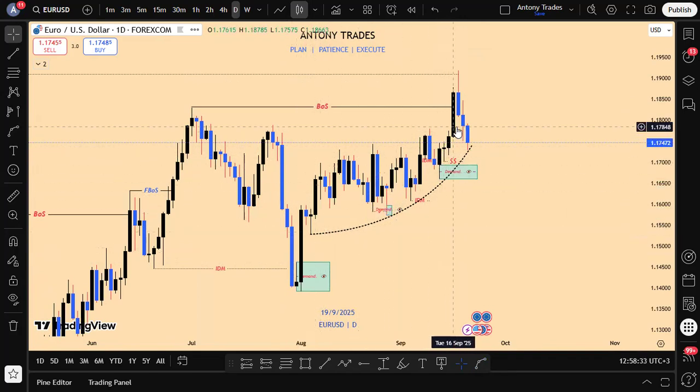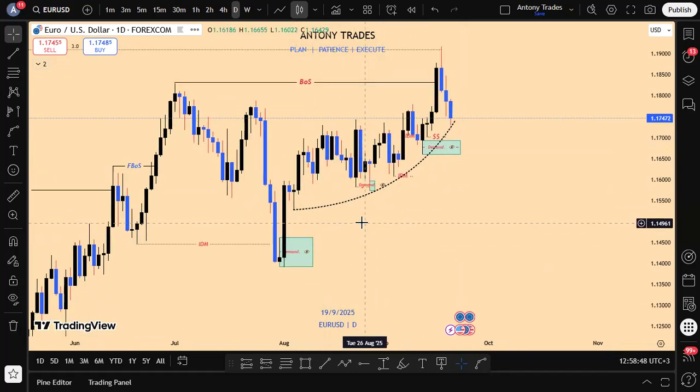So I'm expecting all these lows to be at least taken out, because I can't see any point of interest here from the daily time frame. Everything has been mitigated, so that means all these lows become liquidity. The only point of interest that I can see is at this extreme zone. You can see we have a very strong demand zone, which swept liquidity at this area.